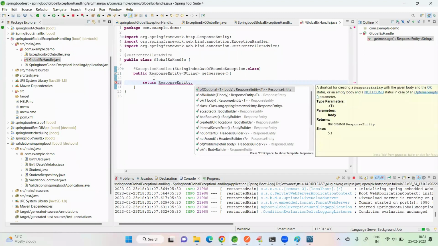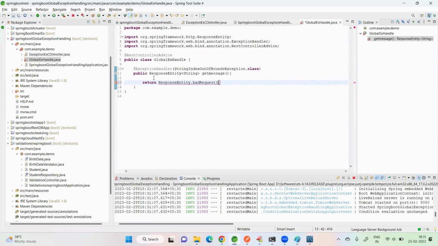Dot, what is that method? Bad request we can provide. And what message can we send? Please check the name in the URL, or please enter a proper name.